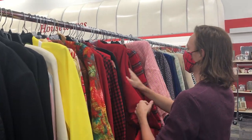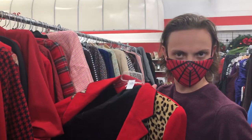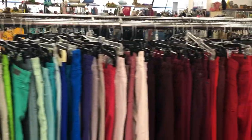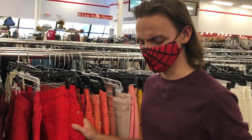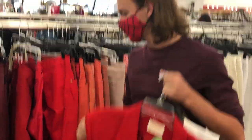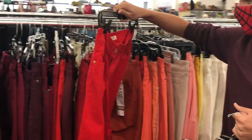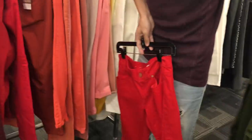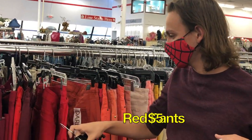Grandma sweater. Ooh, cheetah print Joker. I'm not seeing any red suit pants to go along with this, but these red, almost like red jeans, kind of match the color fairly closely, and I think they'll fit, so might have to go with these guys.